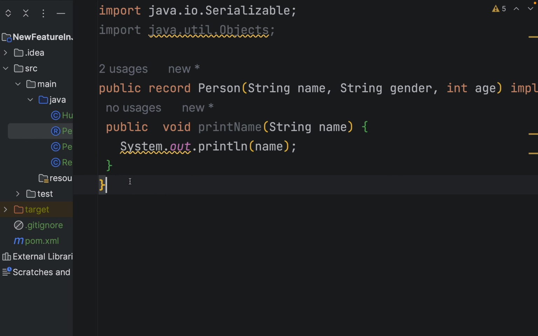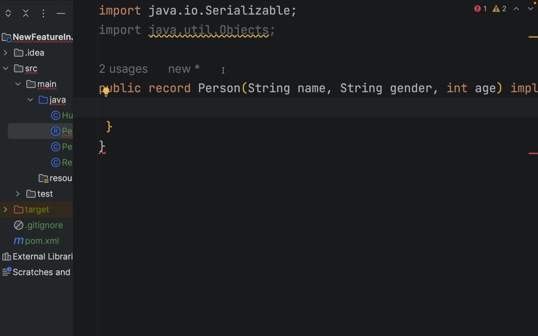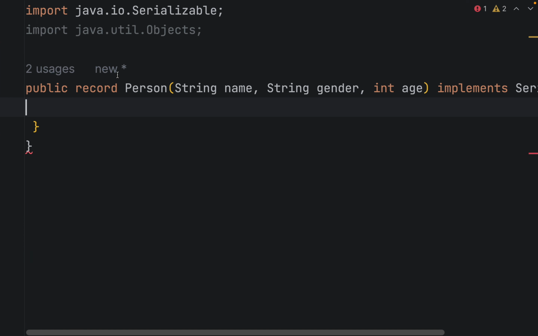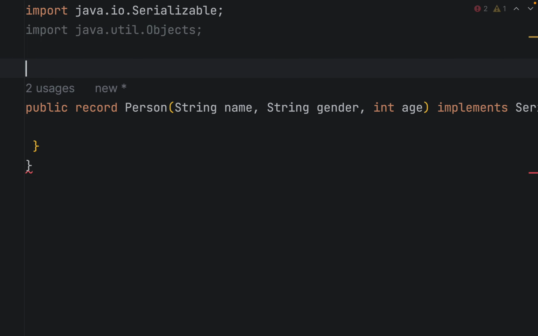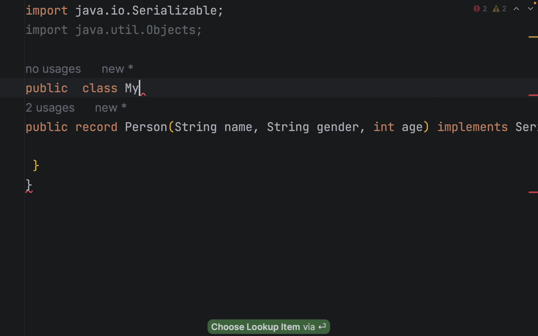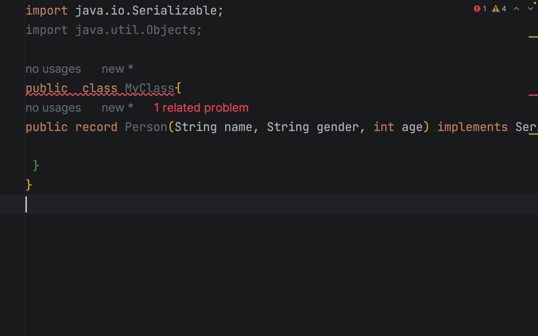For example, suppose I have a parent class here, public class MyClass. Under this class you can have this record as well, so that's not a problem, right? So this is also supported.